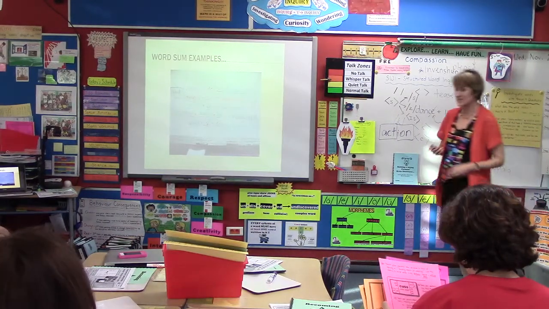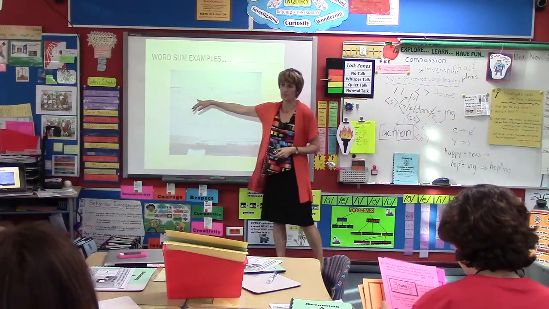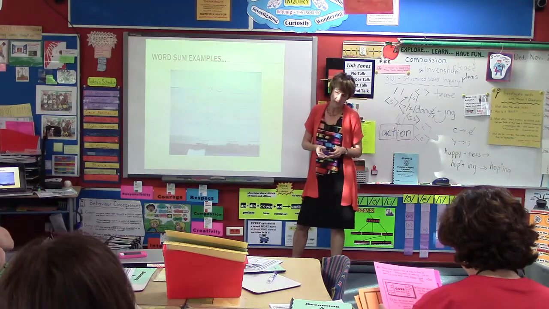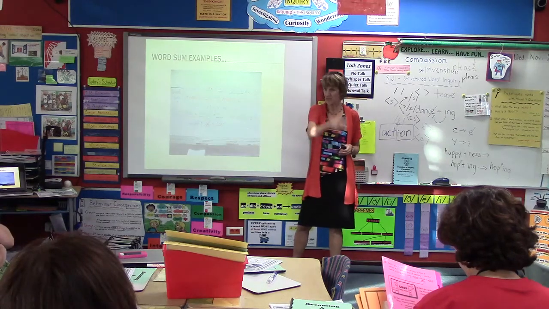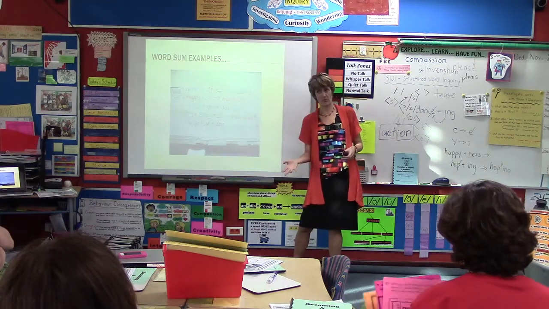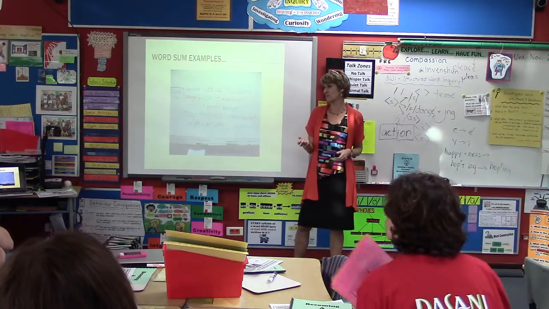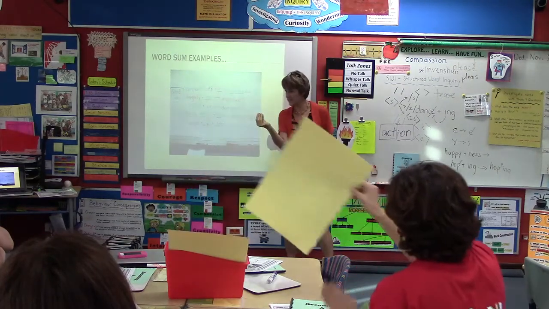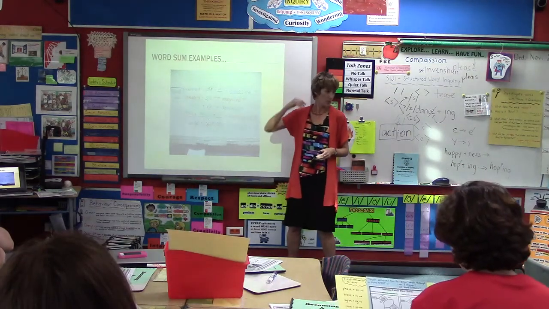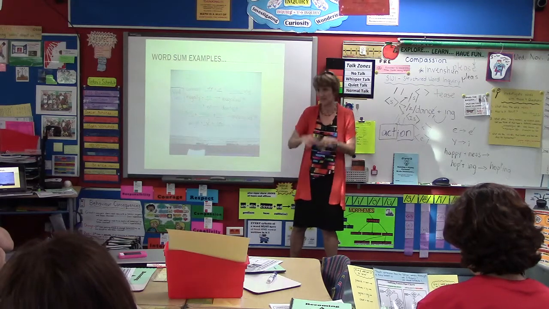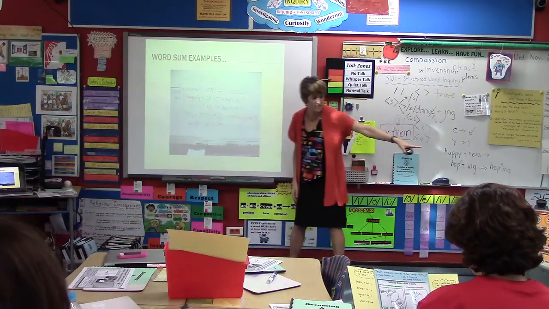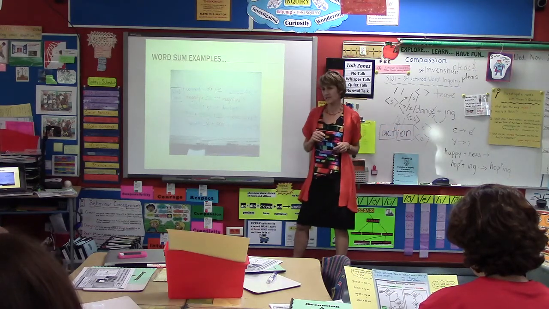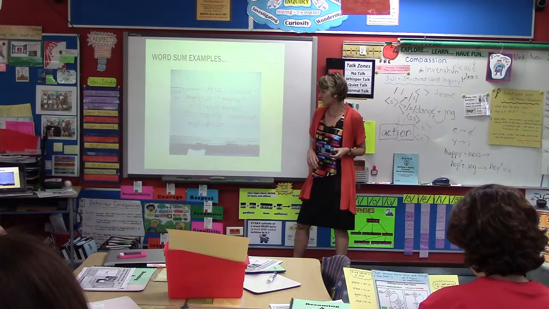So this is a word sum. What you're trying to do is reduce the word that you're investigating into its individual components, which we call morphemes, which are the smallest units of meaning. So the ED is a unit of meaning that makes past tense. Or the ING is a unit of meaning that makes continuing on. And that's why this kind of chart is so cool, because these are what I call the building blocks, and that's kind of the terminology that they use.